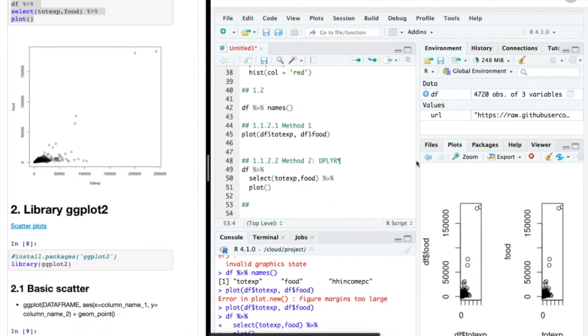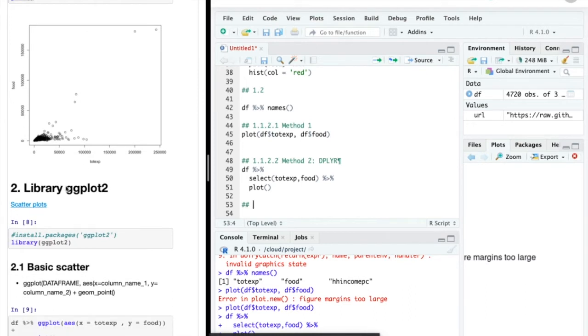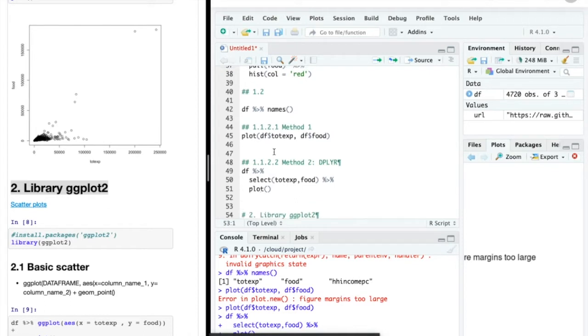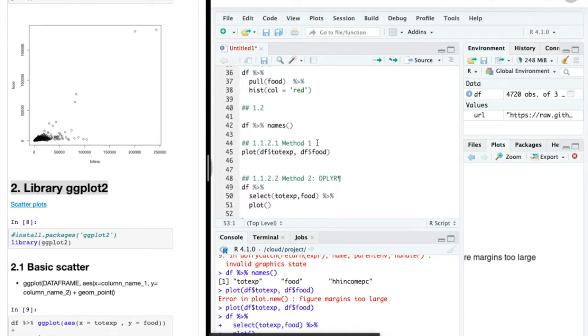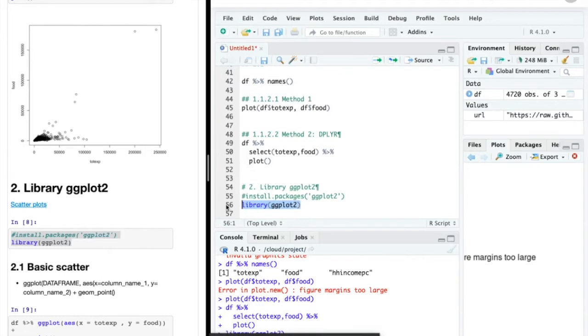Now I want to move on to show the ggplot library. So this is a little bit fancier. The functions I was showing before, the plot and hist functions, are built-in functions, but ggplot is actually a library, so we have to go ahead and install it.